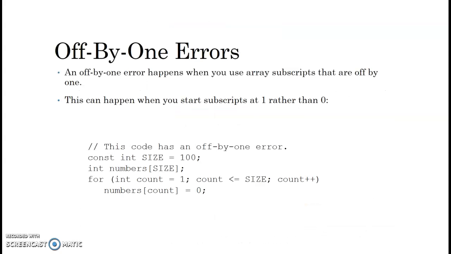Keep in mind the off-by-one errors. We had that last year because the array is indexed from 0 to n-1, and we're used to counting starting at 1. Oftentimes we can be thrown off. Here counting starts at 1 and goes to the size of the array. That causes logic errors because we're going to work ourselves outside of the boundaries of the array, and that's a problem.